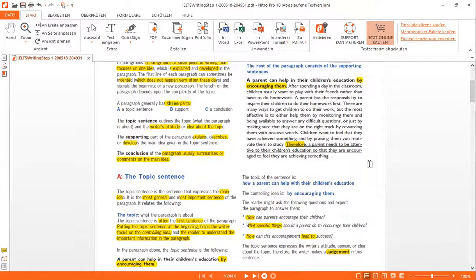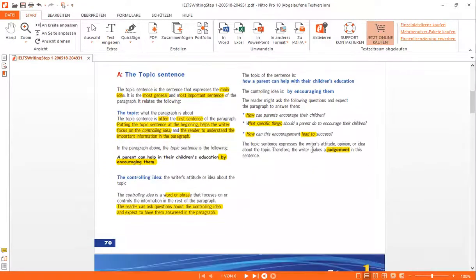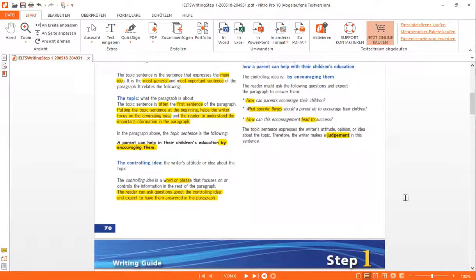We will get to the conclusion part, but what I want to point out is a conclusion is always a result, an impact, a consequence, and so you express it with a word like therefore, okay? More on the conclusion in later sections. So the controlling idea, it's your opinion, and of course, it's a judgment. A judgment is your opinion, what you think about an issue.